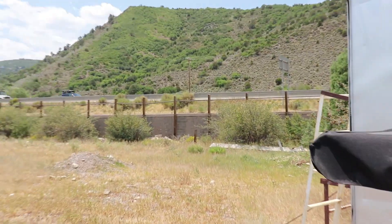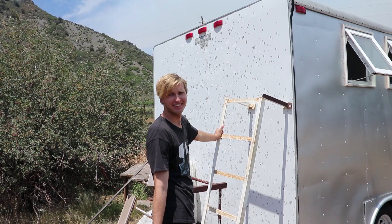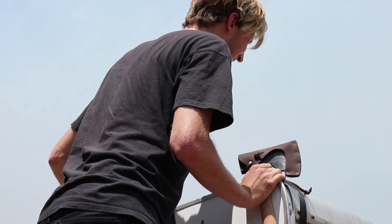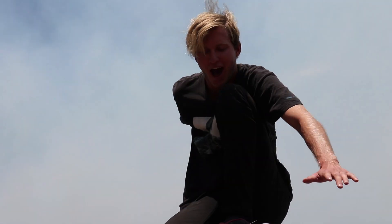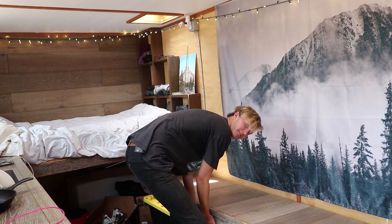This is where I like to chill with the boys, crack open a few Coronas, just hang out. I'll fucking kill you. I'll take you guys up on the roof now. It's pretty hot up here — you could fry a fucking egg up here, it's so hot. A lot of people say they wish they just had an extra room in their house. So what I did, special for this trailer, is made it so you can take this wall and put it there — I'm going to demonstrate real quick, I'm going to flip this bad boy up.